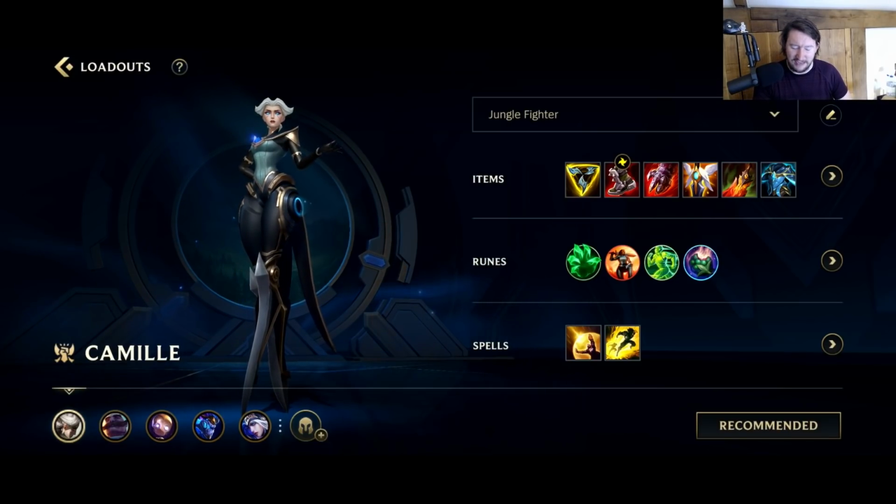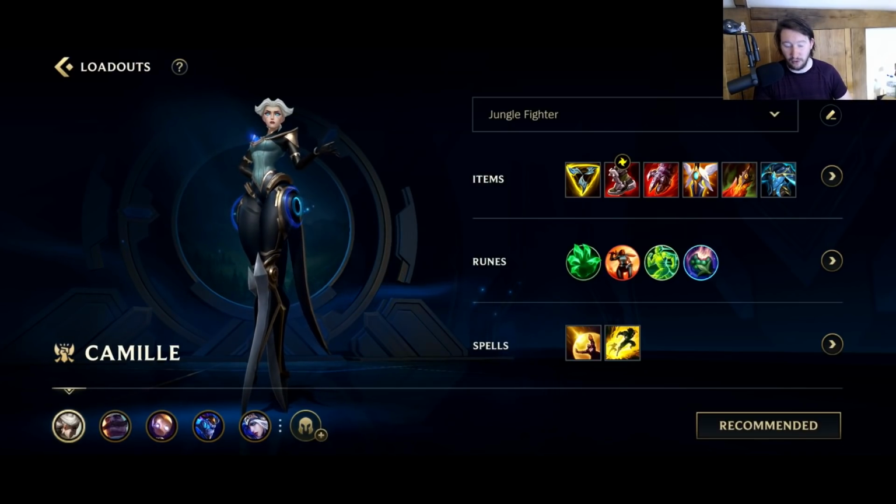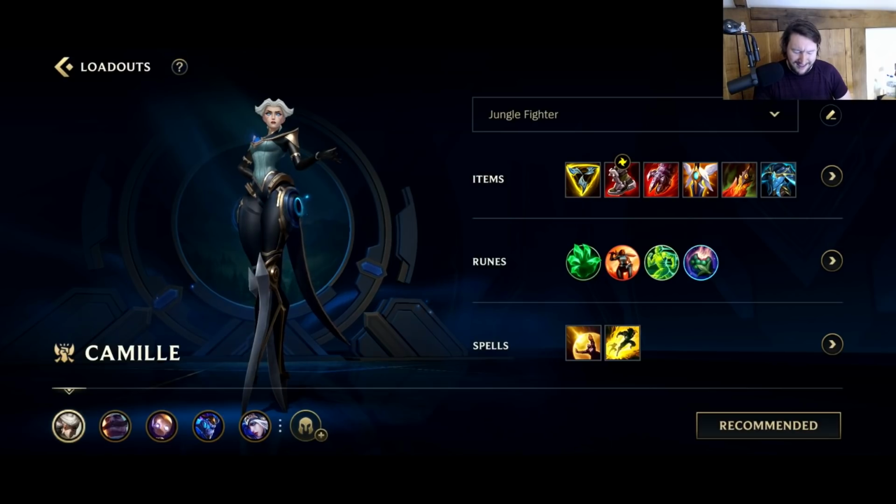I think that last item is probably flexible, Force of Nature. Probably flexible to be things like armor, like Dead Man's Plate if you wanted to, or Thorn Mail. Force of Nature is just obviously very good against any kind of AP damage. Some other Camille players do like to run things like the Blade of the Ruined King, but I think this is in general the best Camille build that you can go for in most circumstances.